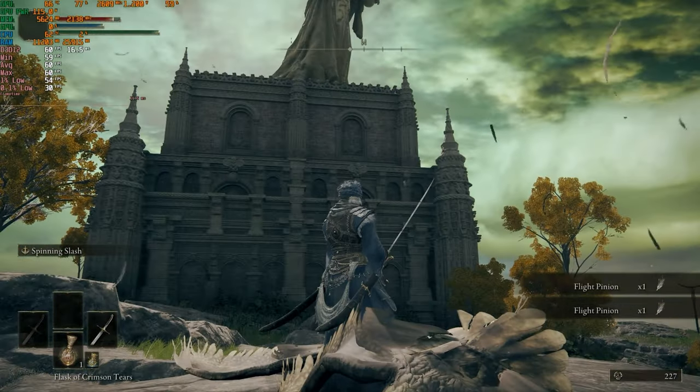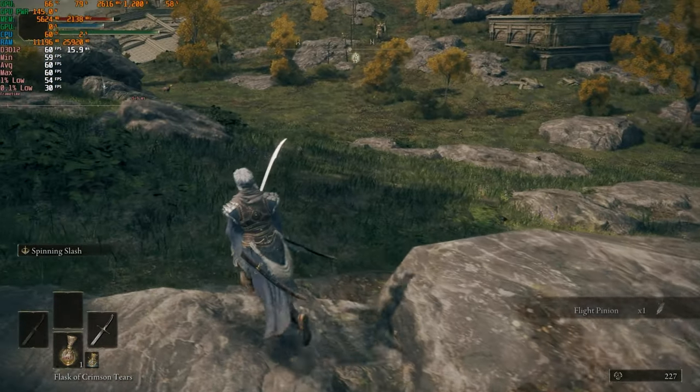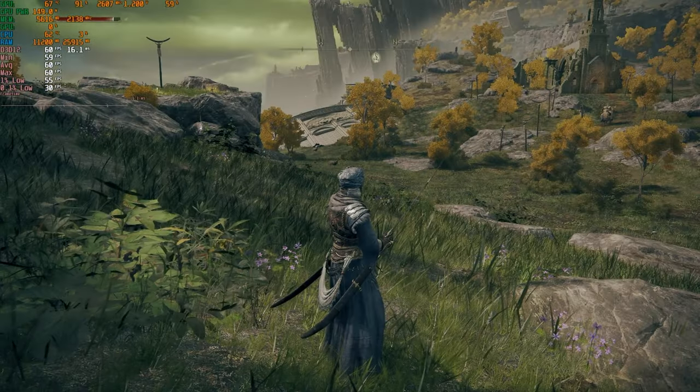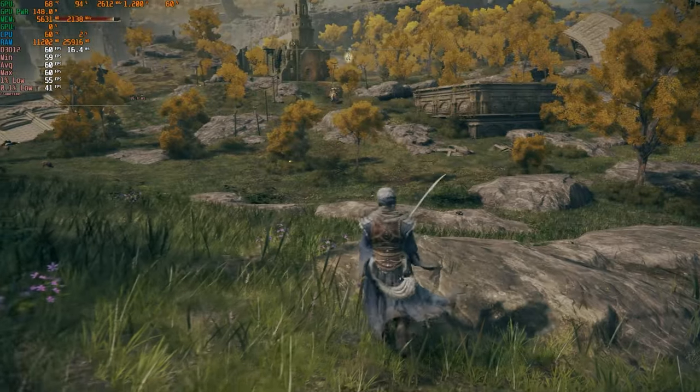Wow, that's actually a very cool structure. But looking at the frame time graphs, and 0.1% and 1% lows is looking pretty good. The tree sentinel, I don't know where he went. I don't know if he despawned, but I don't want to go there. Oh, there he is. He's right there.